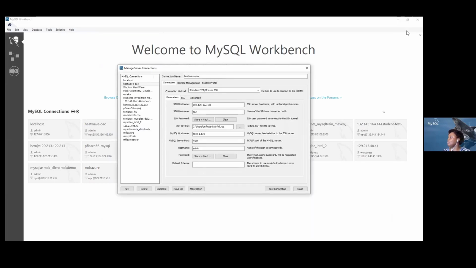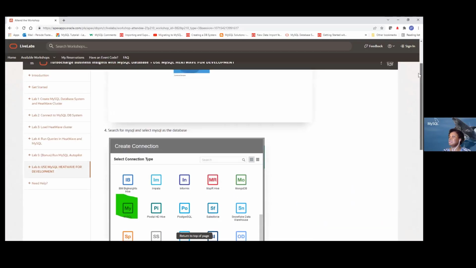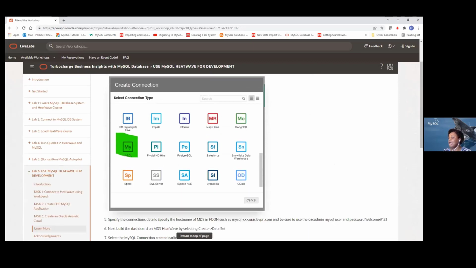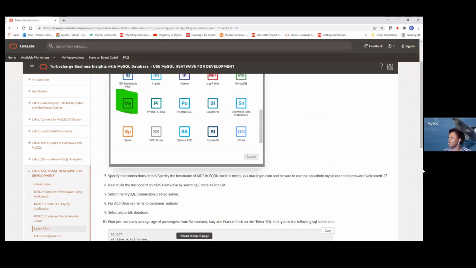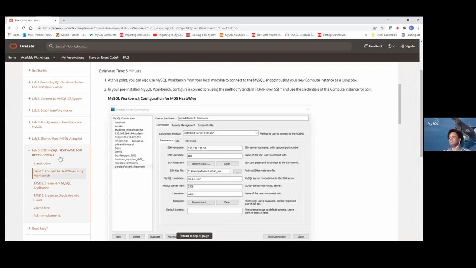Let me go ahead and also open up the lab so you can keep up with me. I'm on lab 6. We're not going to do all of lab 6, but we are going to do quite a few things with it. First, we're going to connect to HeatWave, and here are the instructions. You're going to get your IP addresses.